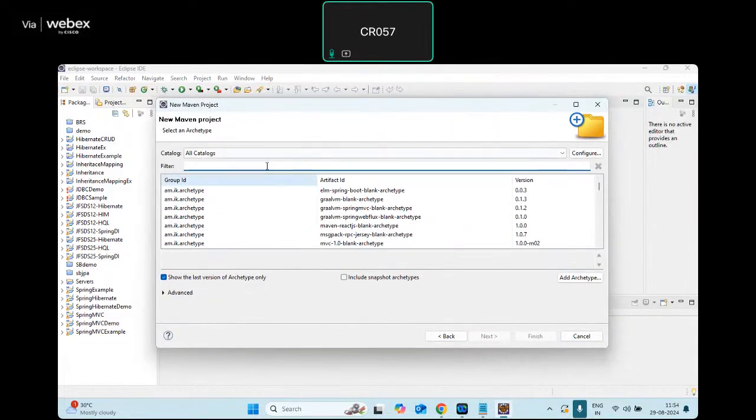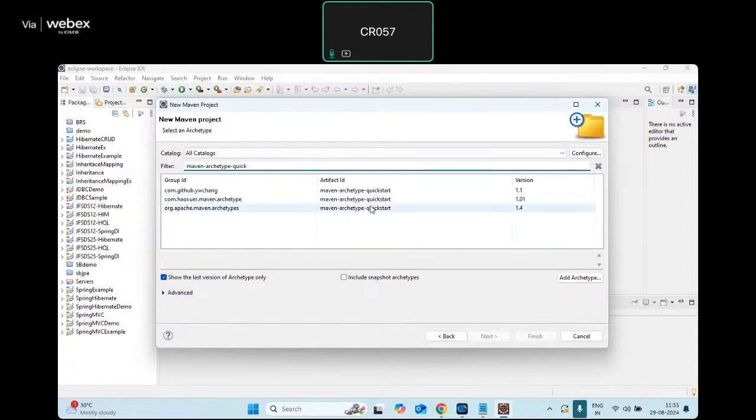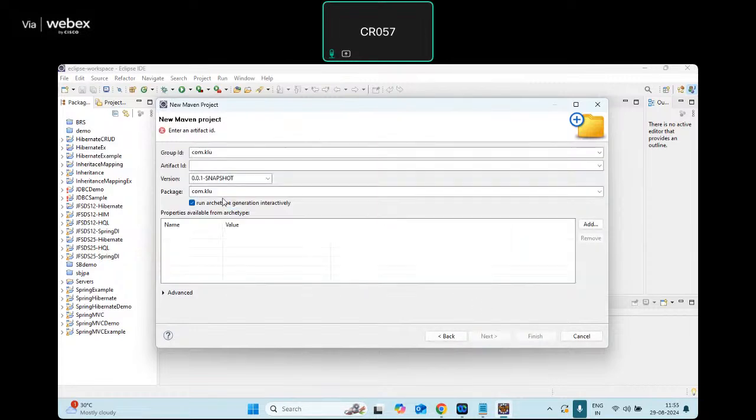So this is the place where I need to wait, and you can see now my archetypes got retrieved. So I need to search for the quickstart archetype: maven-archetype-quickstart. I hope you are familiar with all these steps, as people started creating Maven projects from Hibernate itself. Click on Next. My package is com.klu. Maybe your teacher asks you to create a different one; anything is fine. Then the project name which I want you to have is Spring DA, as simple as that. In my offline classes, I create this project name with my section name too. Because it is online, I'm just naming it Spring DA. Then click on Finish. It will take some time.